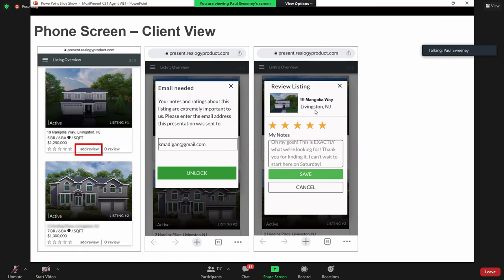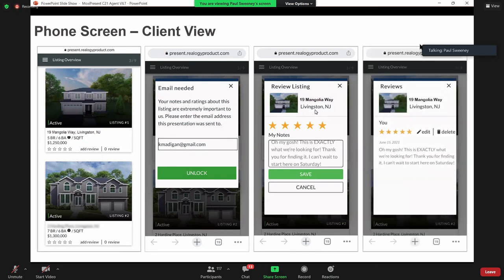Of course, I'm not reading this while I'm driving, but when I get to the next house, I can look at my phone and see what they have to say about the last house. And now that we're entering this next house, there's that conversation. I saw what you added on there, and you can keep up with them on the tour. So again, they can click on the reviews, the stars. They can put all this information in here. Then they click on save, and there you go.